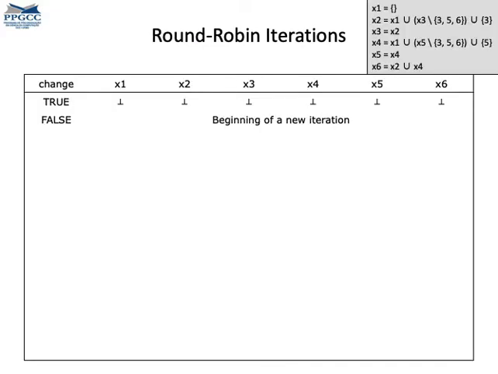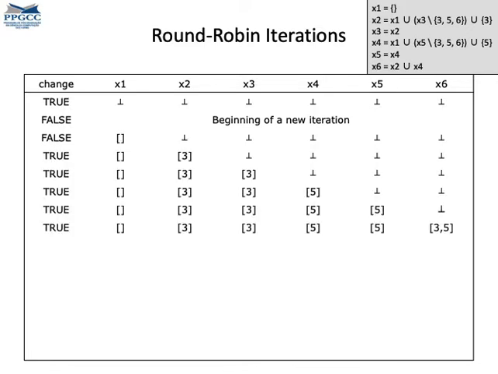For instance, let me show you what we get if we solved the entire system of constraints using round-robin. We start with all the sets empty, or rather with no information. That's what the inverted T means. Do you remember that? We can go over the constraints once. Notice that I'm simply evaluating them one by one in the order they appear. We could use some nice ordering like reverse post order, for instance. But that's not really necessary for correctness. It would be good for speed, though. But in this example, we are already using reverse post ordering.